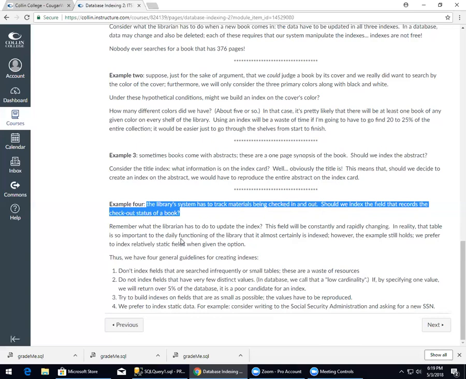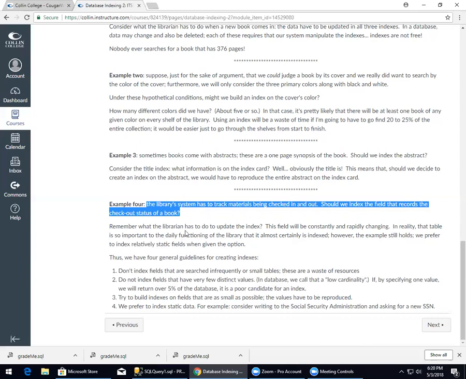It's changing all the time. The book's title doesn't change. The book's author doesn't change. The book's topic doesn't change. For an index, I want something that doesn't change. Could you imagine going down to the Social Security Department and saying you're tired of your Social Security number and you'd like another one? They're not going to give you another one. And that's an index.